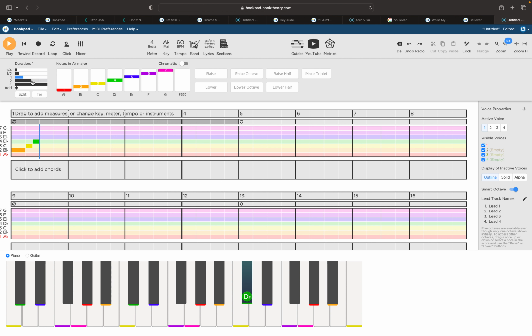Let's go back to a quarter note, a whole beat. And now let's do a quarter of a beat. That's called a 16th note. Now let's go 4, 3, 2, 1. And then we'll come back and we'll do 2 beats and we'll do a 3. Cool. Let's hear that.